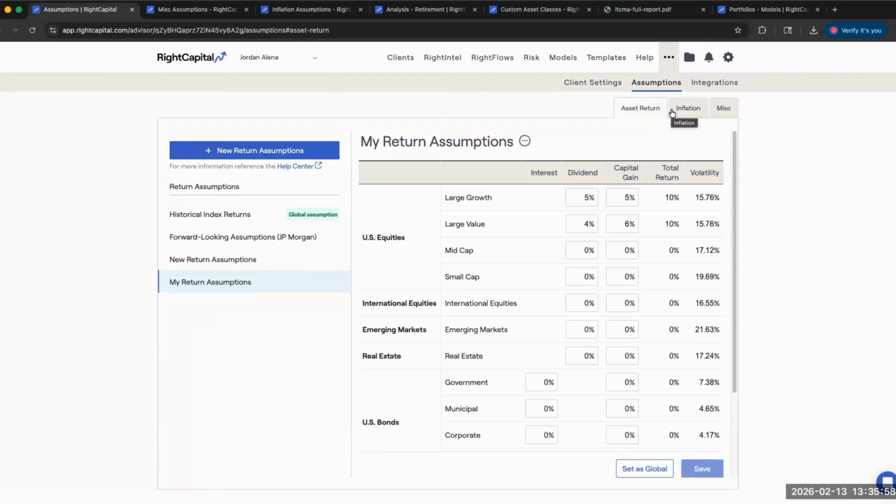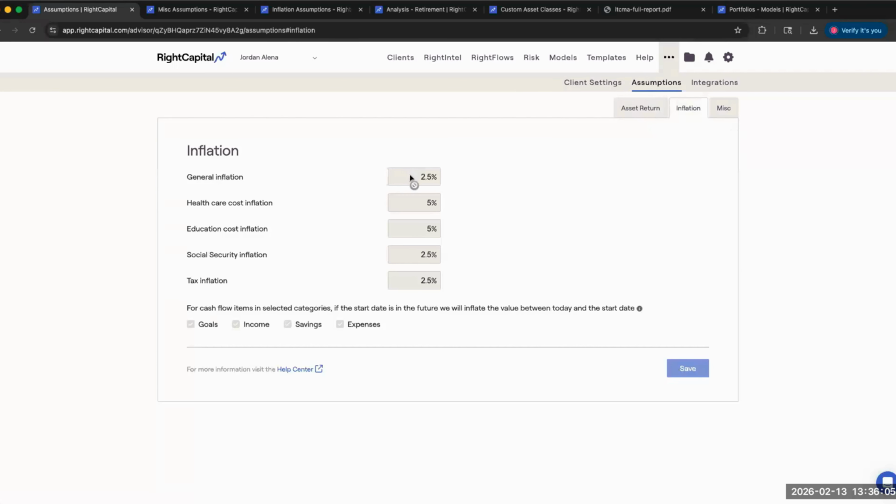Now, again, what I just looked at was the default assumptions for a client plan once you actually get started, right? As you might have noticed, there are a few options in here that are actually grayed out. That may not look that way on your side. The reason is that my account is part of a firm that uses our team sharing feature. What this effectively means is that the super admin for my team, basically the person who runs the firm within RightCapital, has set these themselves and made it the standard for everyone in my team.